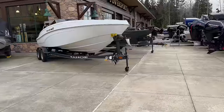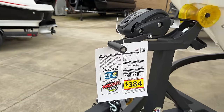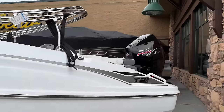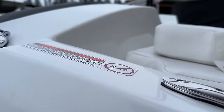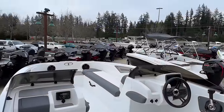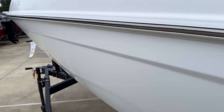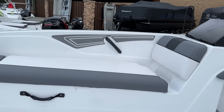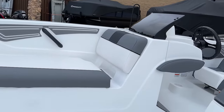There's one more nice little Tahoe right here — $50,000, $384 a month, nice dual axle trailer, another Mercury Pro XS 200. Pretty much the same boat as that first one, just bigger. And the bow on this one is nice — you could lean back, stretch your legs out. That is a really comfortable, nice big bow with so much leg room. I could get comfortable on this boat.